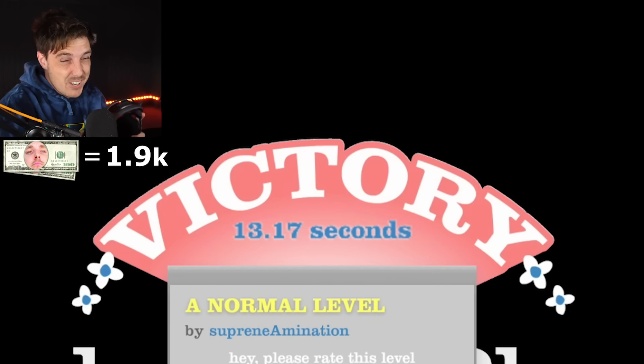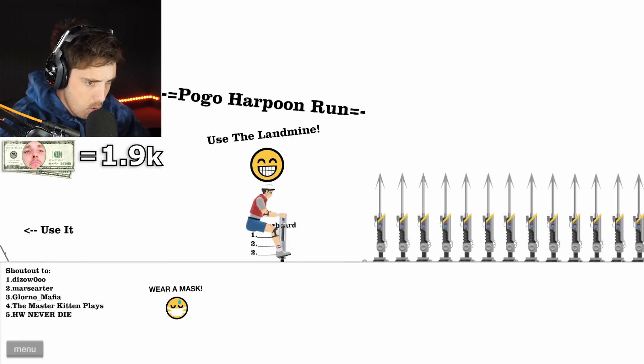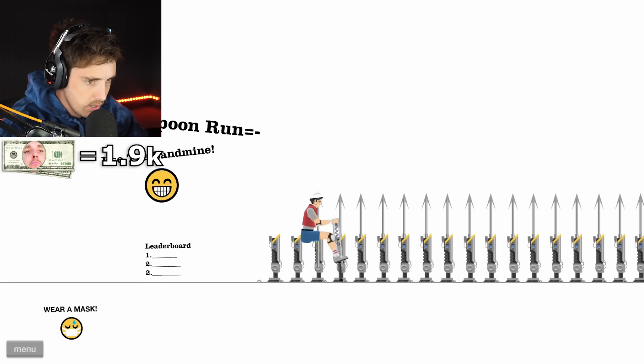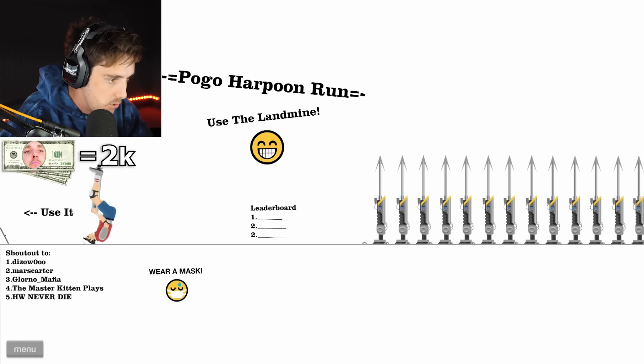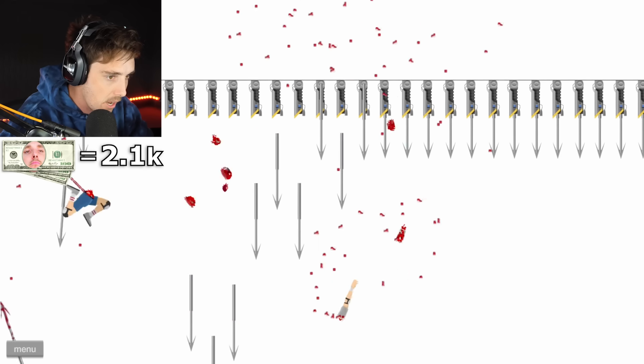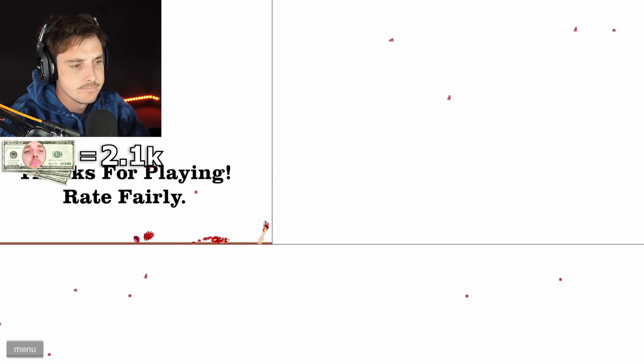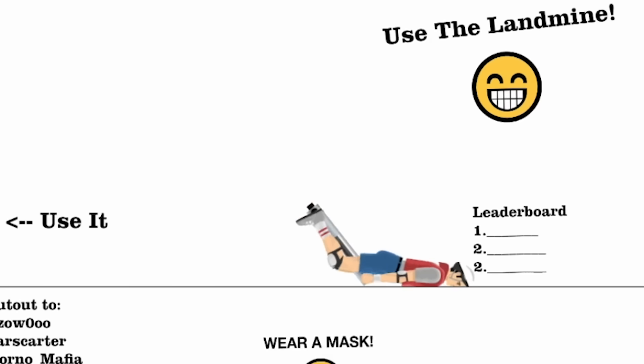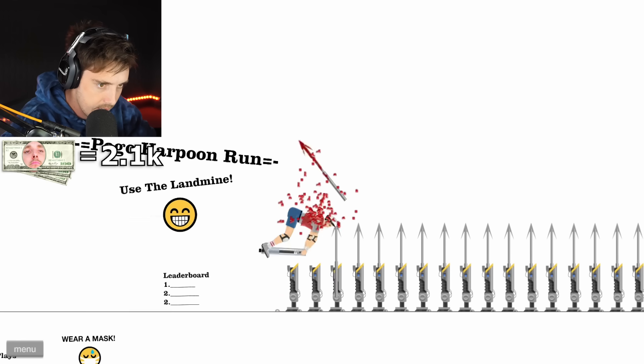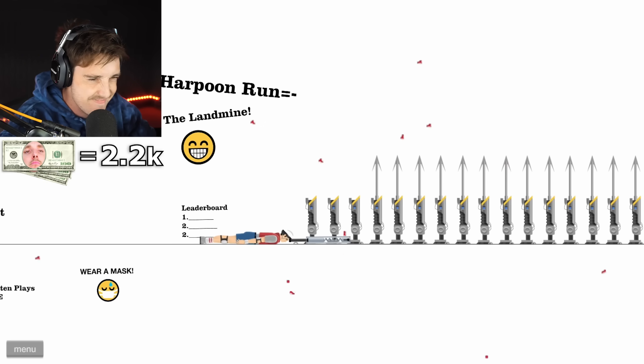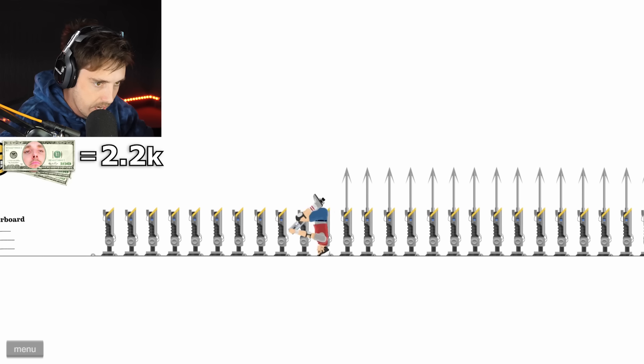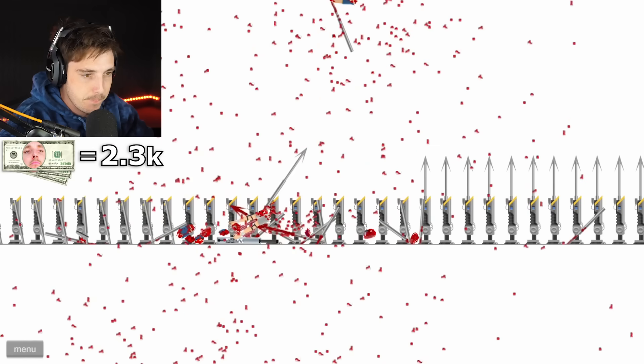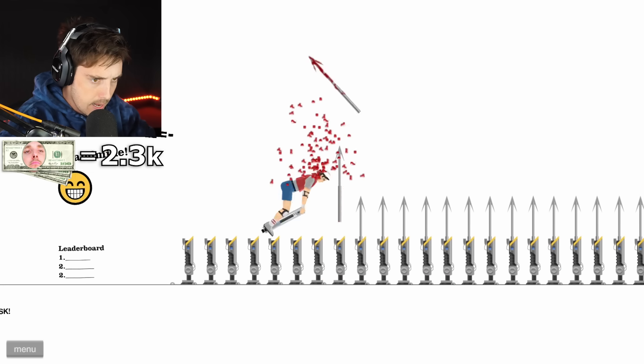So pogo harpoon run, get over all the harpoons. It says use the landmine, so let's see if using the landmine helps me out at all. Feel like the landmine was a scam. All right, I want to see if I can do without the landmine because I'd be a pro gamer. Okay, I don't know if this is gonna be possible. I don't need no cheat codes. Yeah, I'm a seal.